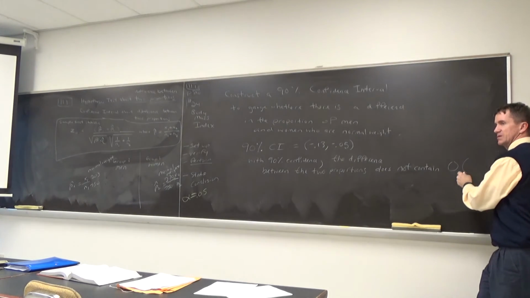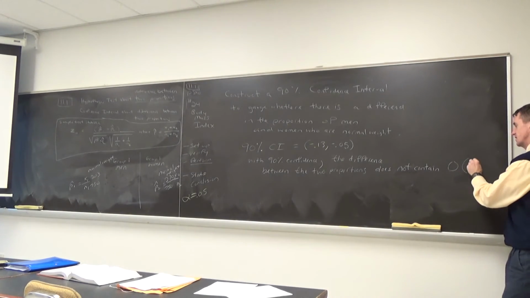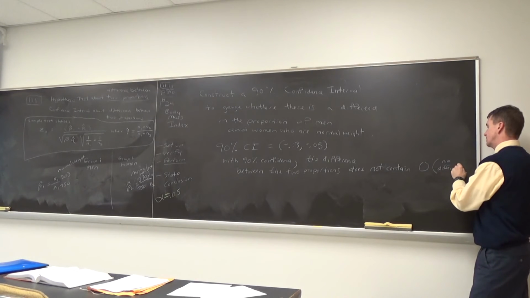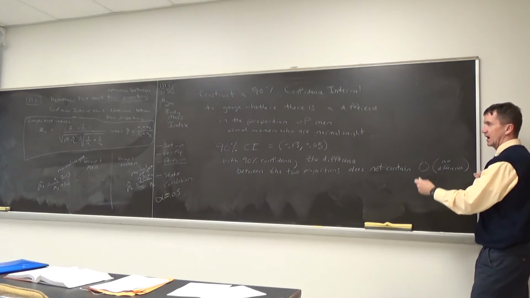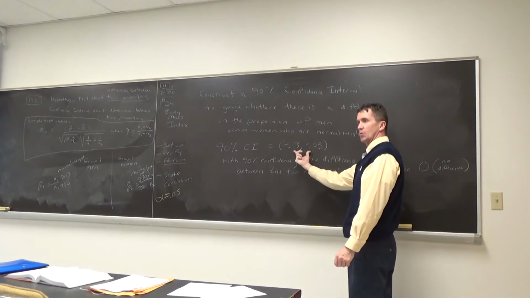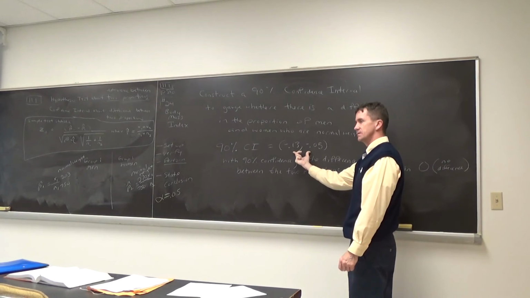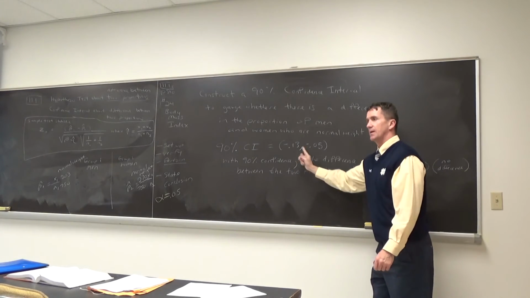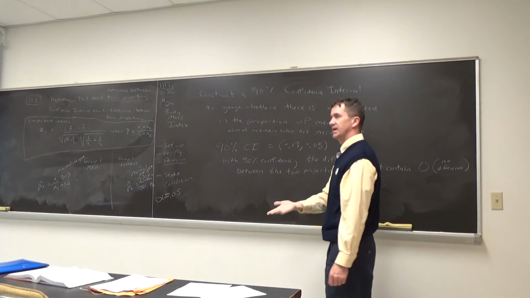I can put in parentheses, what does a 0 in the difference mean? That would indicate no difference. A 0, right? But with 90% confidence, the difference between the two proportions, men and women, does not contain a 0. You could say it's between these numbers, which is fine, but it's what Randy's saying.